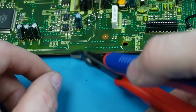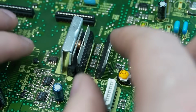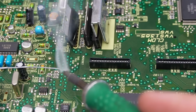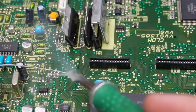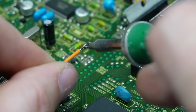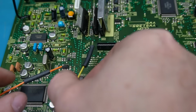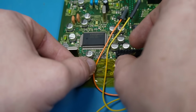Just snip this one off. Just gently bend these wires so they go this way out the board. It's a bit better. Also move this out of the way a little bit. I don't want that screw touching on the heat sinks. Just going to tin the ends of these, which also melts the insulation off. I can barely see them, mind you. I'm just going to solder thicker wires on there so I can see them. Just slide some rubber sleeves over the joints. That's the blobby soldering, holds it in place. Nice. Just tape these down over here, just keep them out of the way.